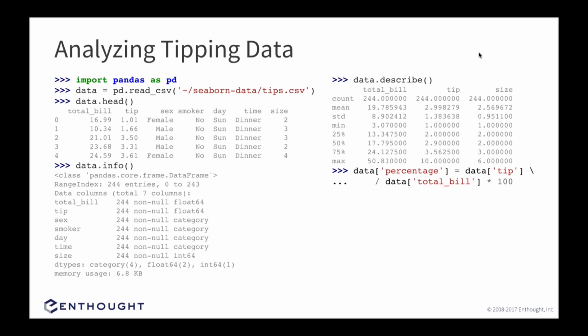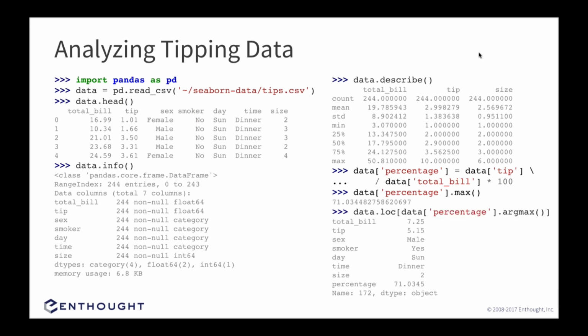Notice here there's no for loop to iterate through all of the elements in the array. It uses vectorized operations just like in MATLAB. Using methods also works on data you pre-selected, so you can chain statements. You don't have to assign it to variables every time. So here the maximum tipper tipped 71%, which is quite a generous tip. And if we wanted to look at what row that corresponds to, that's also very easy with the argmax method that tells us which row had that value.